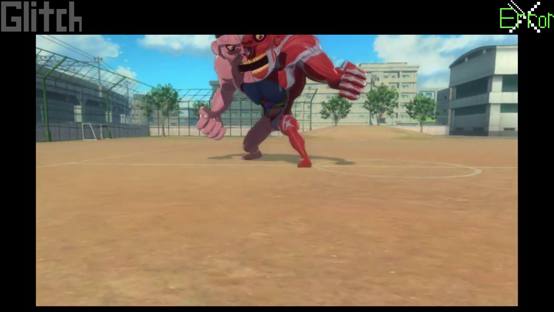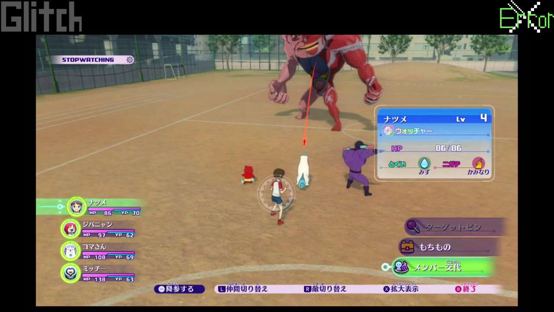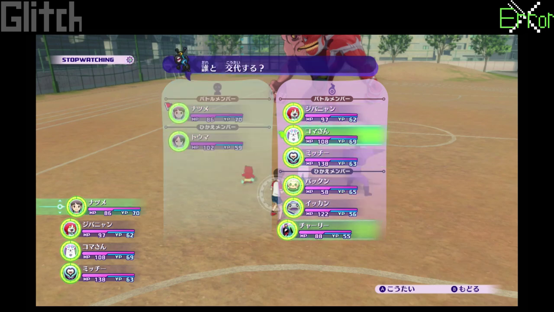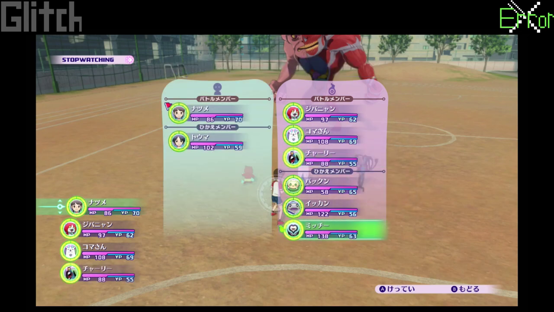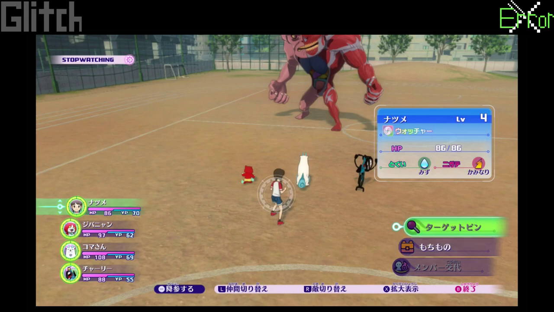Previous form was okay, but this I would immediately run away. Wait, what does this do? Oh, so this is like the bag and stuff. What does this do? Oh, so this allows you to change between your characters and everybody. I believe that's who's on the battlefield. Oh, so that's cool. And we can only do that one.